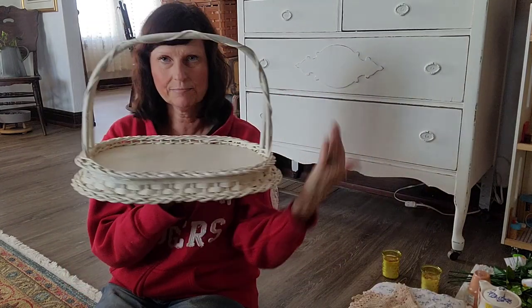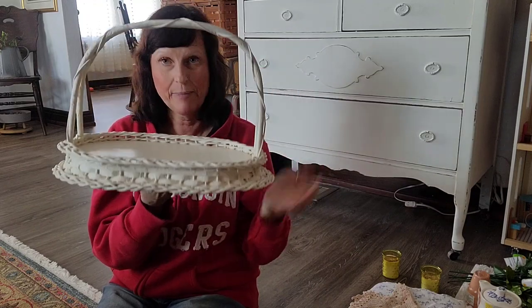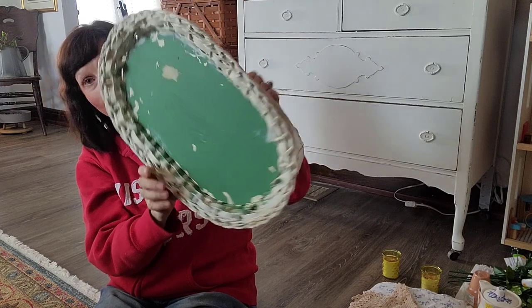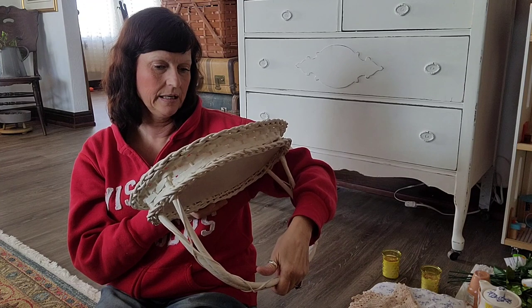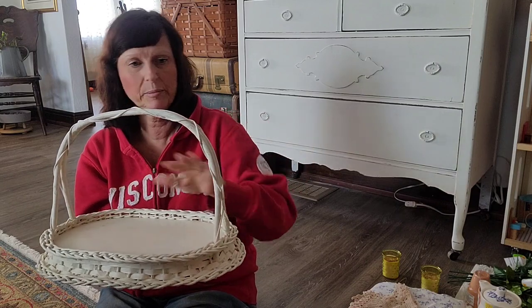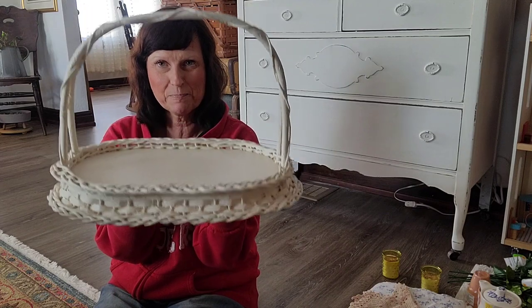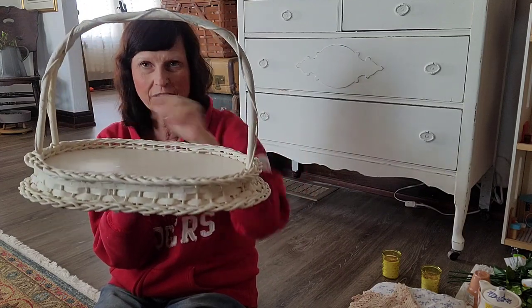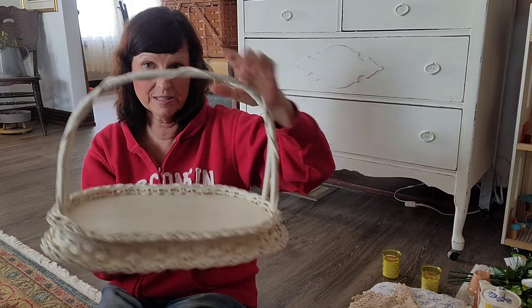Then look at this — it's a tray shaped like a basket. It's hand-woven and says Harry and David on it, so at some point it was full of fruit, probably a Christmas gift. It would be so sweet to arrange things on it for my tablescape. This was twelve dollars — very solid wood.